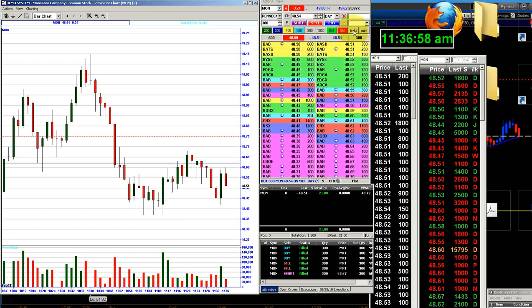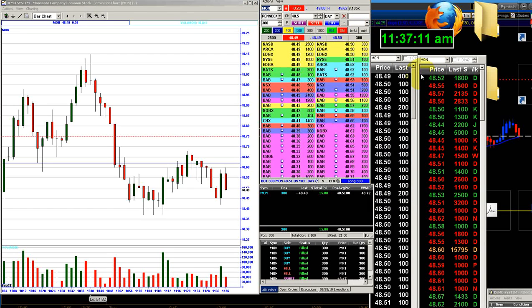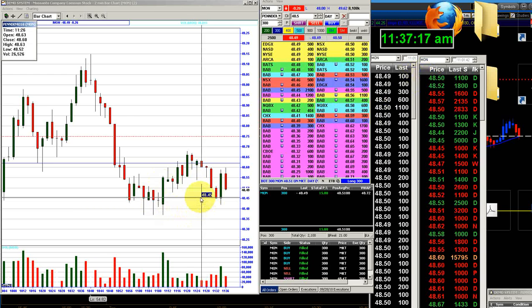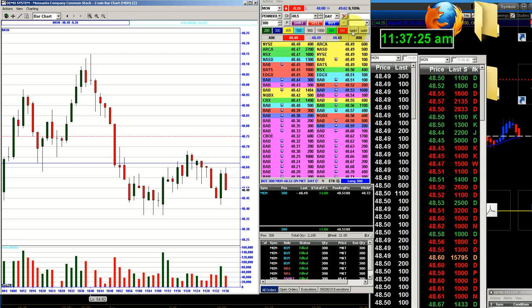Okay, we're back down by 51. Alright, I bought 300 shares. Average price is 48.51. Now it really needs to hold above 45. I will buy into this little dip down to 45. And this is a quick trade right here. It's a momentum trade.